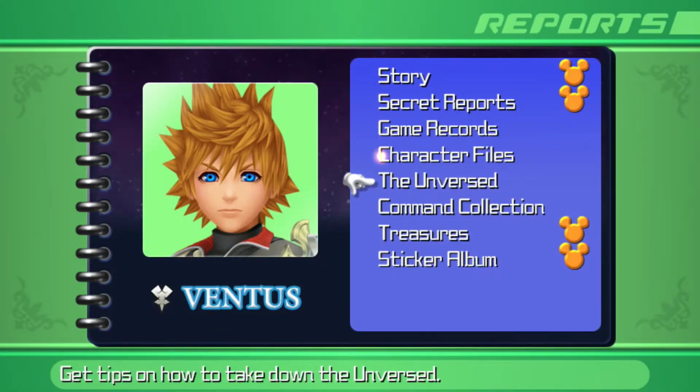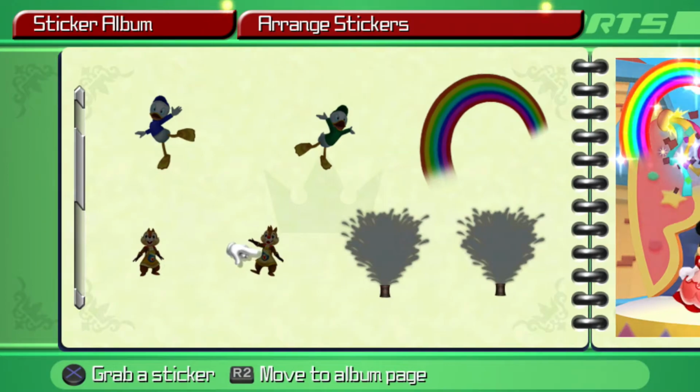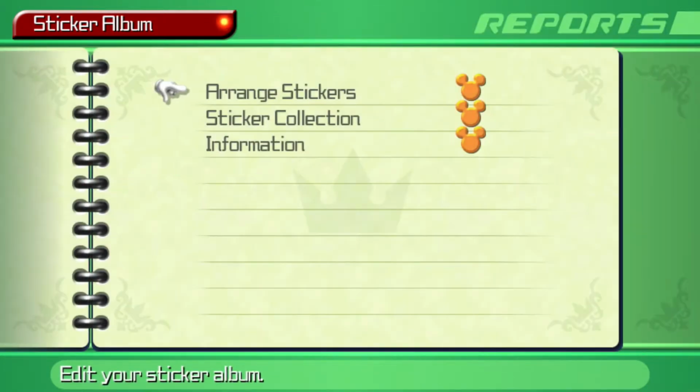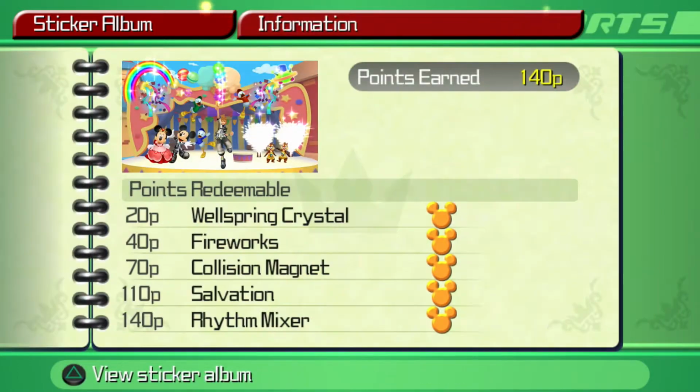So next, we are going to need Rhythm Mixer. How do you obtain that? You have to collect all 20 stickers for each character and arrange them as such to get the 140 points. And I have a guide for each character on where their sticker locations are and how to place them, how I did it at least, to get the 140 points per character. And by doing so, you get Rhythm Mixer, okay?